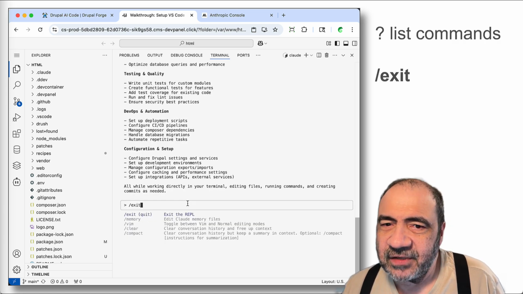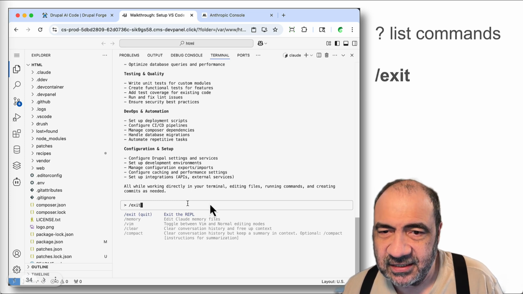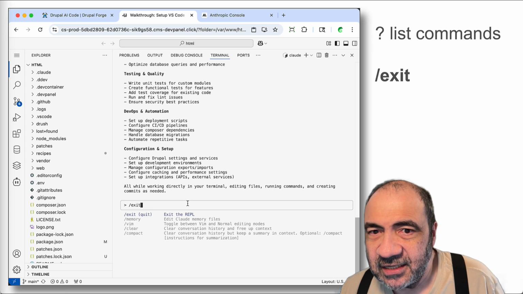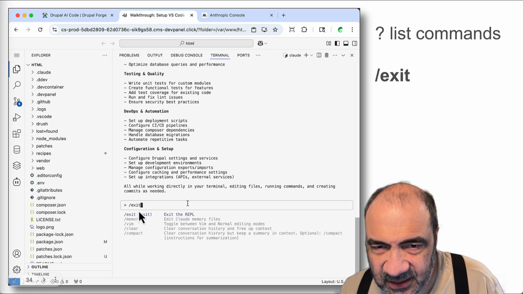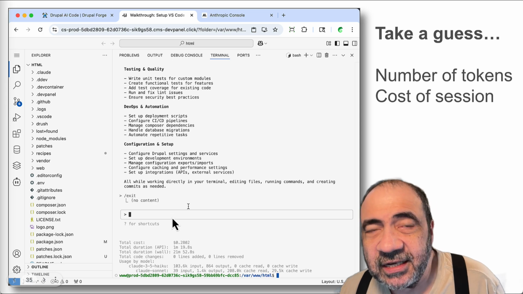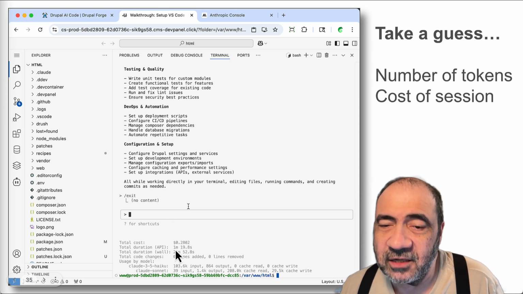All right, then after that, you can actually hit question mark for the list of commands, but I'm just going to exit this. And so it's /exit or /quit. You can see the commands here. And when you quit, it tells you how many tokens it used and how much that session cost you, right?